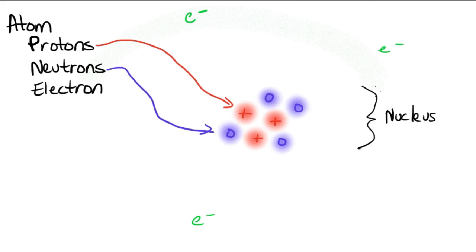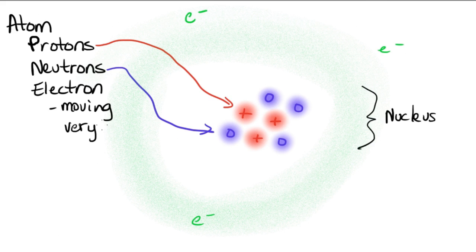all of the time. So since they are moving very fast all of the time, a lot of times we think of them as creating this cloud, as I've just drawn it here, this cloud that surrounds the nucleus. And this cloud that they create has a negative charge to it. So the electrons are going to have a negative charge, and they are moving very fast all of the time. So we have these stationary particles in the center, which we're calling the nucleus. And then we have these really rapidly moving particles around the outside.